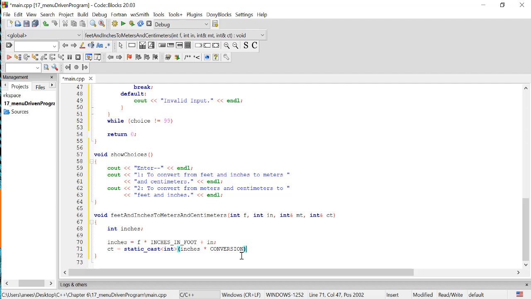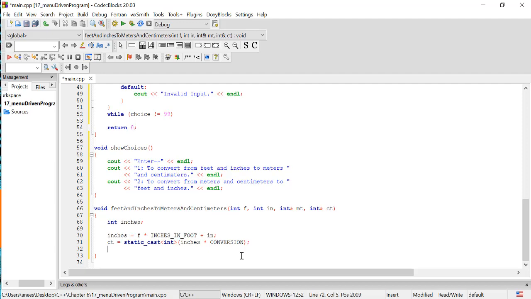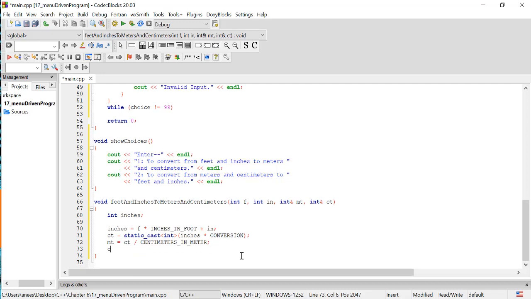Then we semicolon right there. Now mt is equal to ct divided by centimeters in meter, semicolon, and now ct is equal to ct modulo centimeters in a meter.